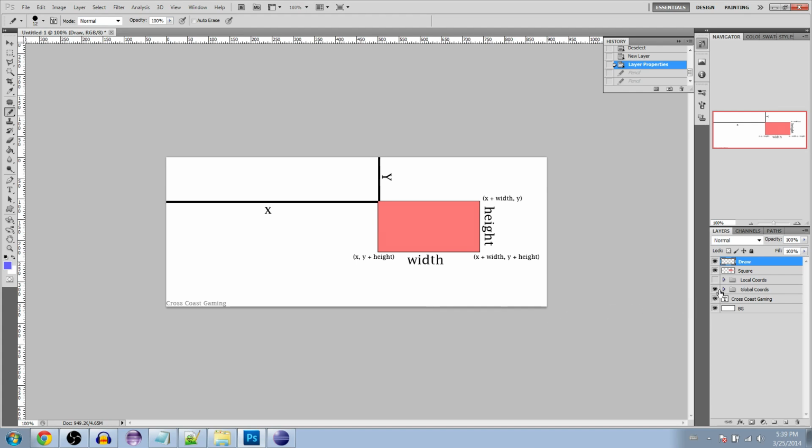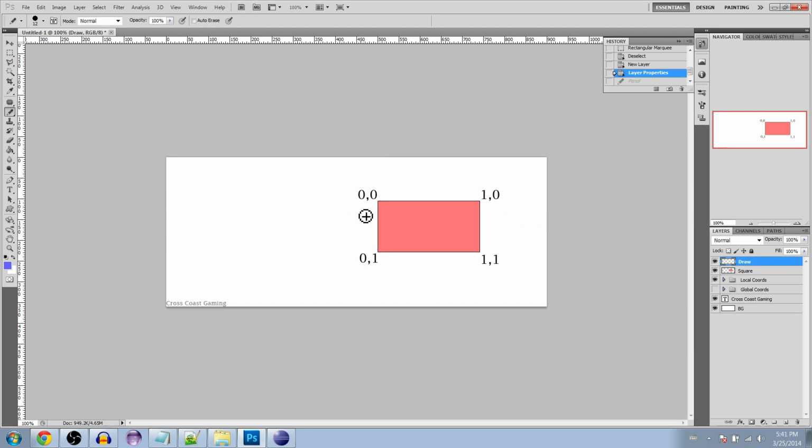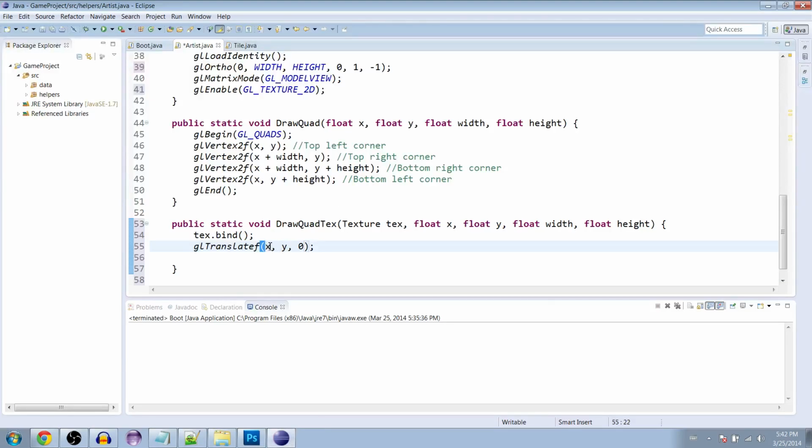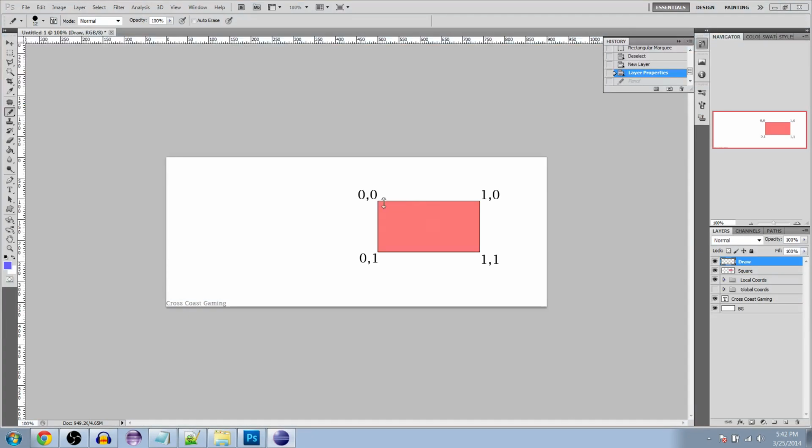So what translate does, what we're doing right now, is we're using local coordinates. With local coordinates, the X and Y, which we passed in our method over here into the translate, is going to be this top left corner of where we're working for this texture of our workspace.